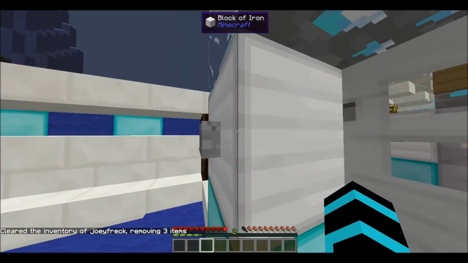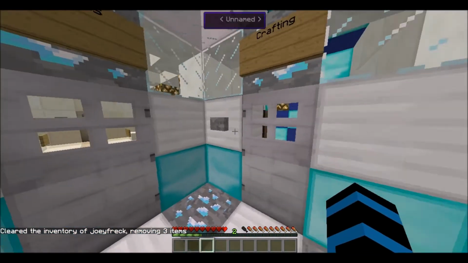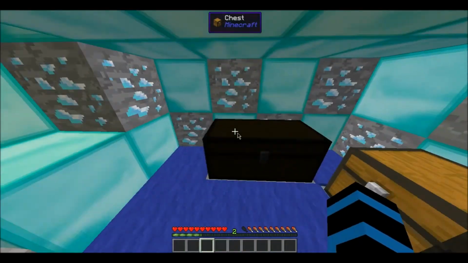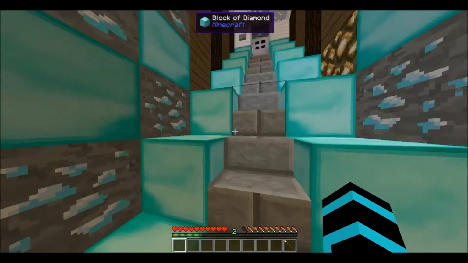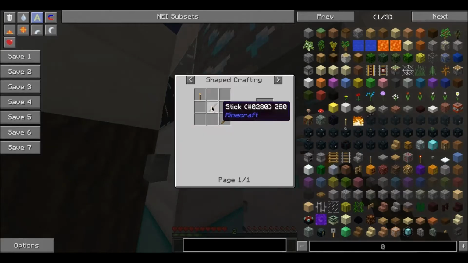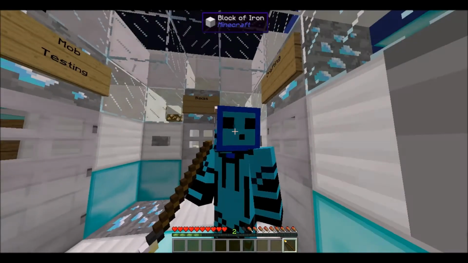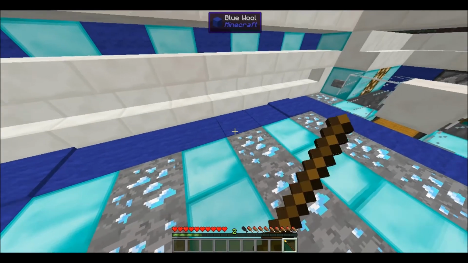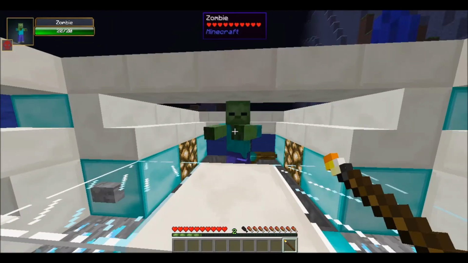So, now let's go on to the next item, which shall be something like a rope. No, I'm not sure. I'm just guessing. Oh, wow. I just walked through that door. It's a fire rod. And to craft this, you need 2 sticks and a torch. In that fashion. And it's basically like a bazooka. No. It's not. I don't even know what it does. It does one attack damage. That's all I know. That's it.